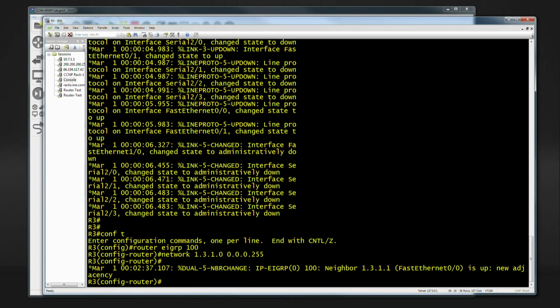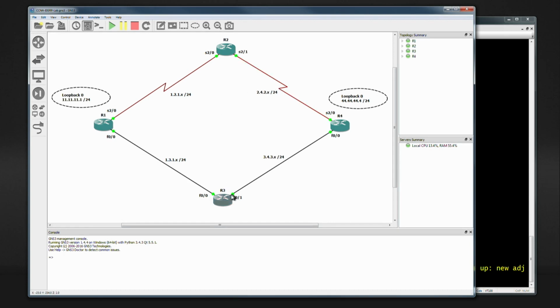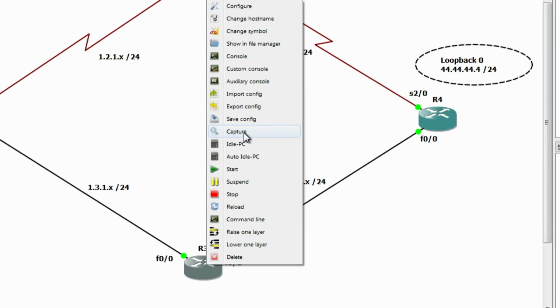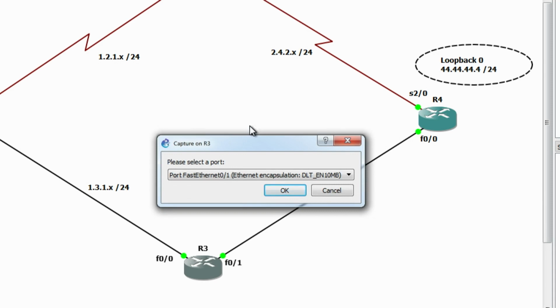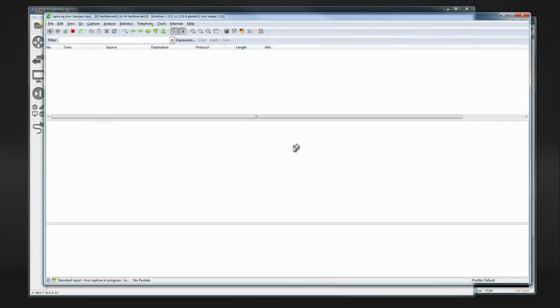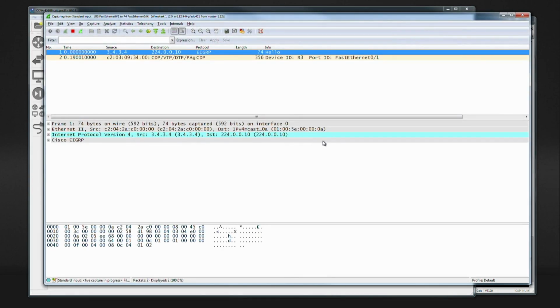There we go. All right, and now before I do the final stage of this, let's go back to our GNS3 topology. And I'm going to right-click and select Capture. And that will enable me to start Wireshark. Now when I do that, it's going to ask me which interface do you want to capture on? In this particular case, it's defaulting to the one I actually did want, FastEthernet 0/1. That's good. So now I'll just hit OK, and Wireshark will come up immediately and start capturing packets.